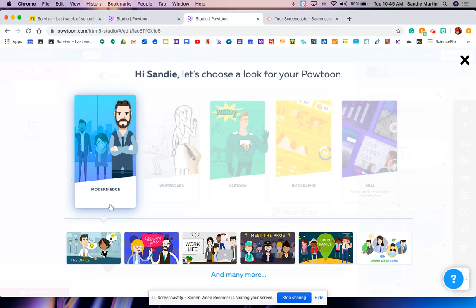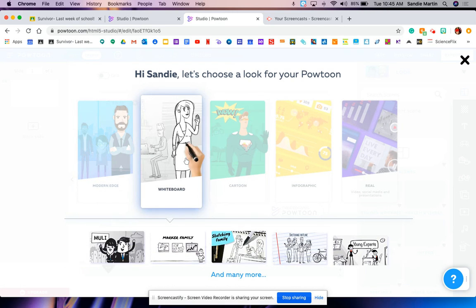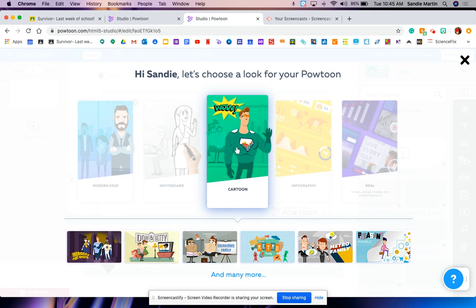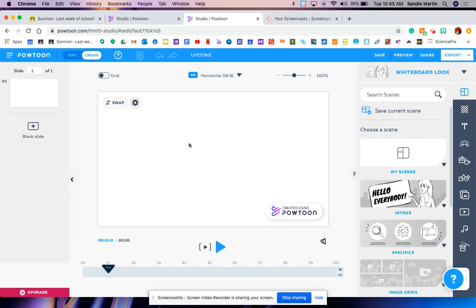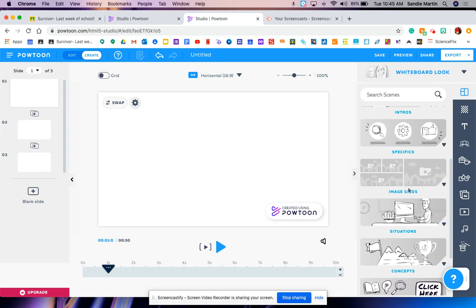So you can see the Modern Edge has all these different themes. If you want to go into like a whiteboard theme or cartoons, any kind you'd like. So you just create, first you pick your theme. So suppose I pick my cartoon theme, you'll see on the left-hand side, just like a slideshow. So you can add as many slides as you'd like. You can copy slides and paste them. And so when you get up here, this is where you're going to play with all the different possible layouts of your screen, that kind of thing.